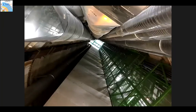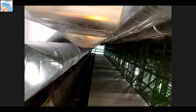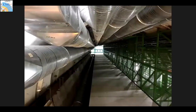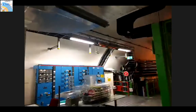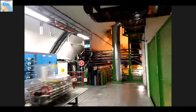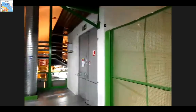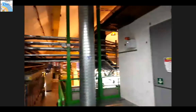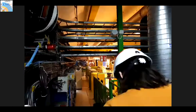Exactly. Okay, so just to show you this, Noemi and myself just went down, and what you're now seeing is the view up the elevator shaft, the main elevator shaft of CMS. We are now about 80, 85 meters underground, and this is where we just went down with the elevator. The elevator shaft is pressurized because the elevator is also the main escape route from underground. Whenever there is a fire, you're not supposed to walk up 100 meters by the stairs because you might collapse halfway. That's why the elevator shaft is our escape route, but that means it has to be under overpressure. Otherwise, you have what you always have in high buildings, that you're not supposed to use the elevator because it's a perfect chimney. And we are now in the first underground level of the CMS service cavern.